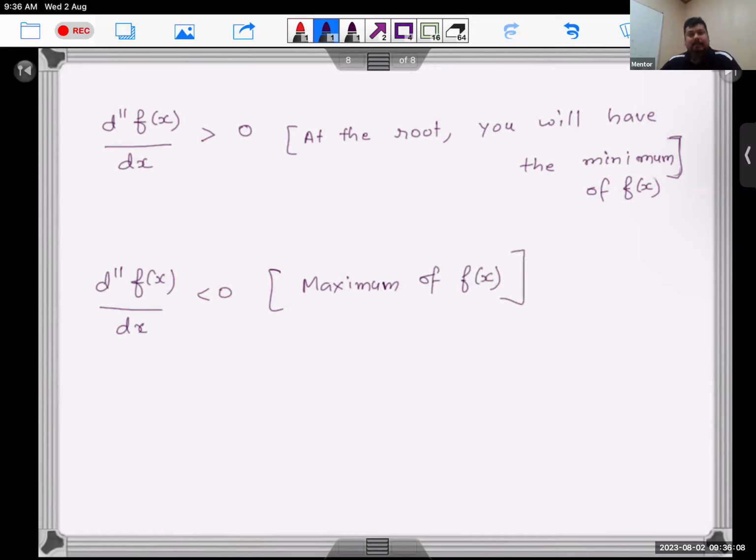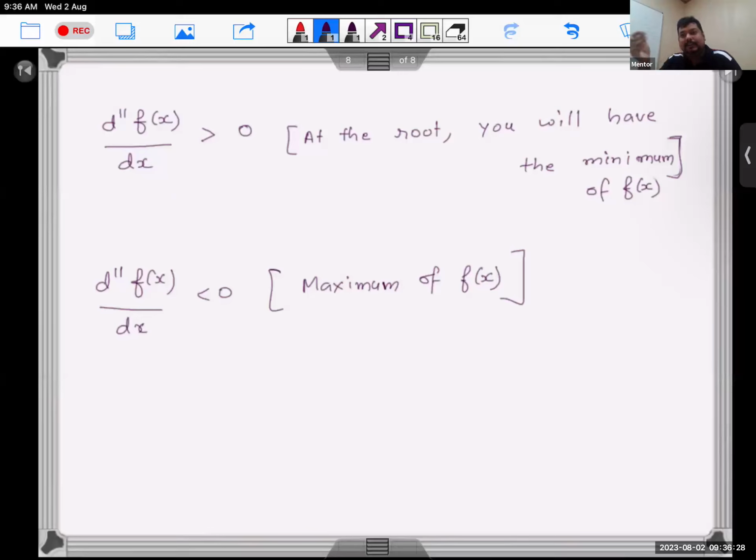At equal to 0, you cannot say. At equal to 0, that is called a saddle point. So we are not going to discuss that. We don't need it, by the way. At 0, we cannot say. But this is important. Because it's a quadratic equation, we are directly getting a constant there.